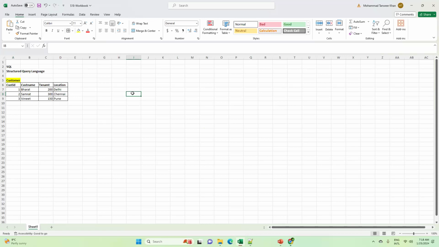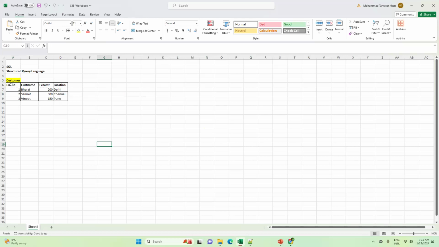So, what is a table? A table is an object where you can save your data, you can store your data. That is known as a table. Here the table name is customer. It is not necessary that your table name has to be customer. It is purely your wish. You can create a table with any name you want. There are a few restrictions, so we will discuss that down the line. Hope this is clear. A table is something where you can save or store data.